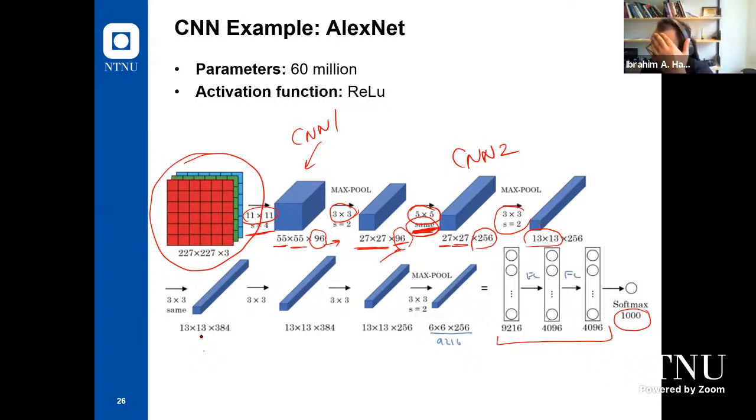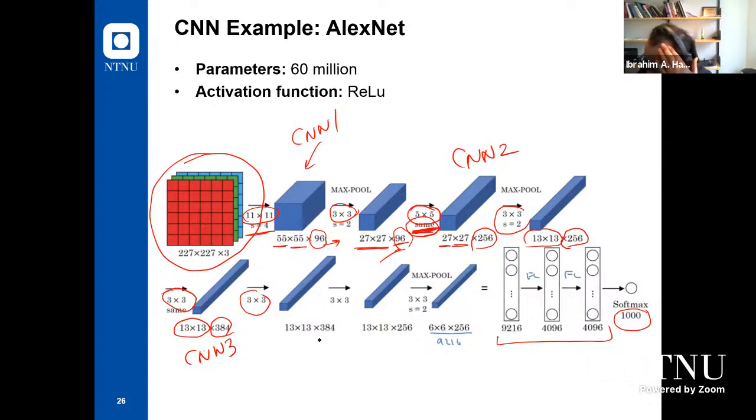After that, this is CNN2, and this one will be CNN3. The filter here will be 3 times 3, and we use zero padding. If you are using zero padding, we will get the same height and width, correct? But the input volume has 256 depth, right? So the filter here will be 3 times 3 times 256, in fact, and we need to generate 384 feature maps. We didn't apply max pooling here. We will just apply another filter again.